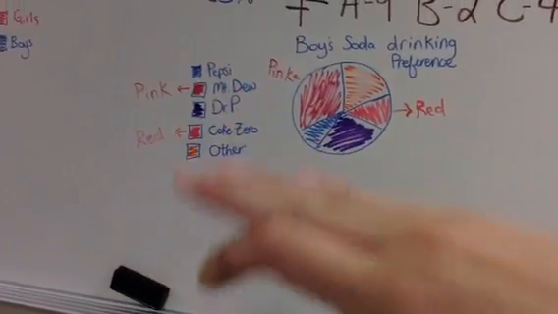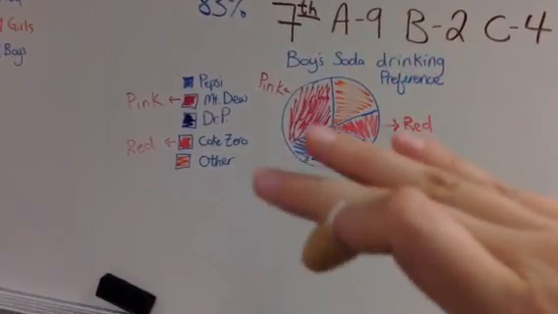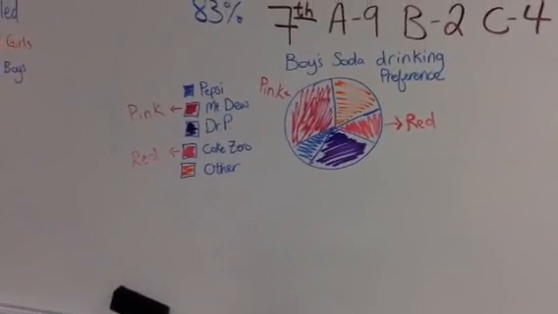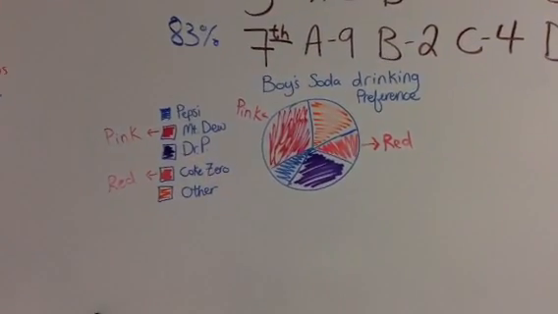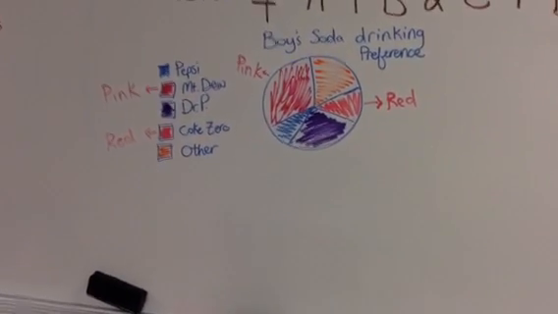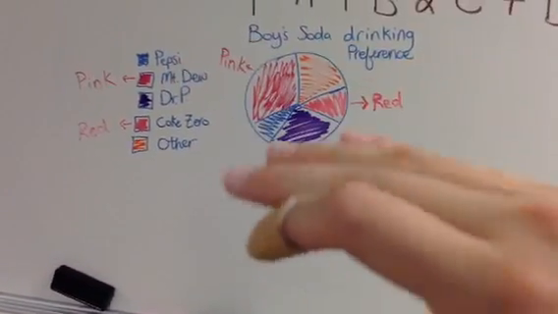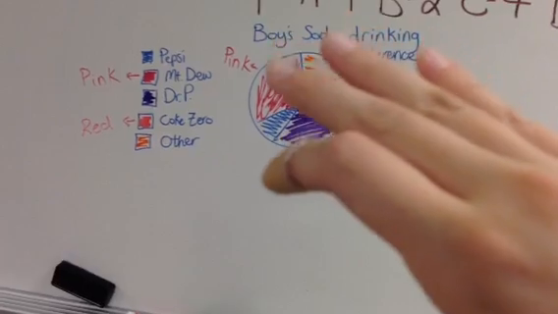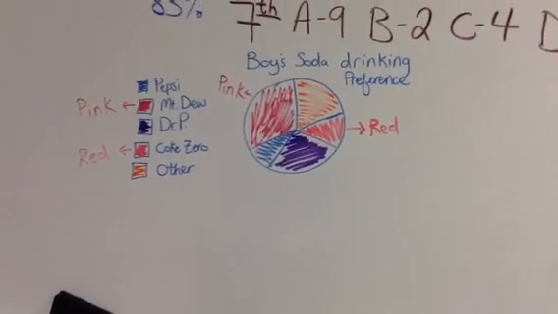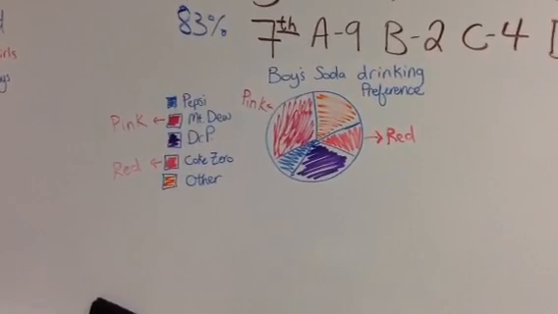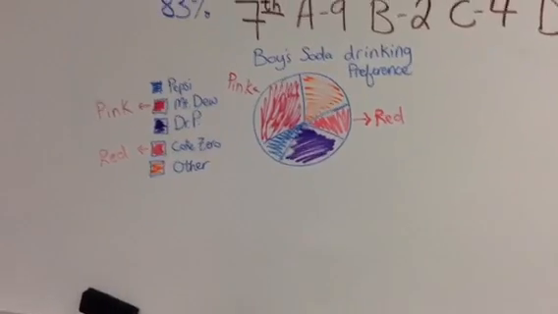I've got my key here on the side, and I've got the pie graph here. So let's say I had like 12 boys in one class, okay? Let's say that 3 boys liked Mountain Dew. And so it'll be 3 divided by 12, and that'll give me my percent, and you'll put your percent somewhere in there, and you'll color your pie chart accordingly. So you're going to do that for boys, you're going to do that for girls, and then you're going to do that for the class as a whole.